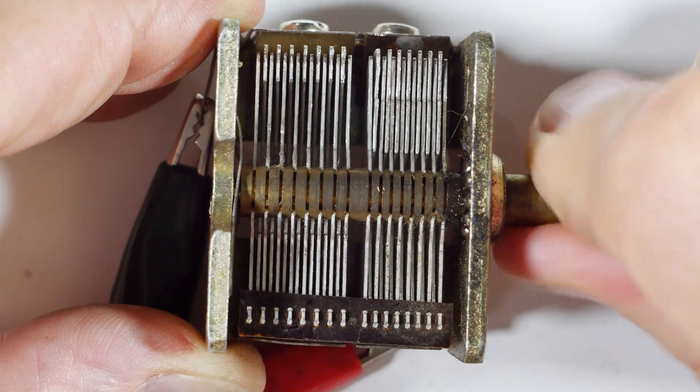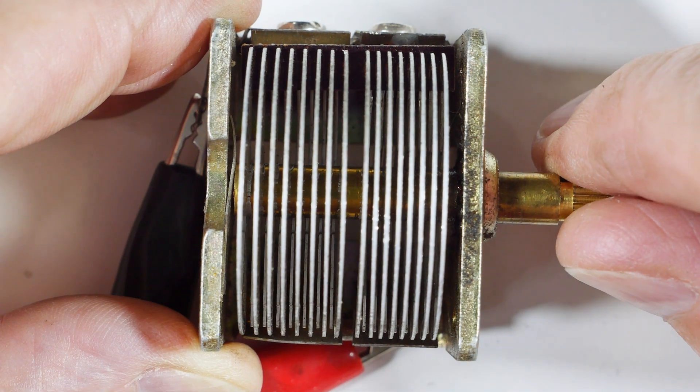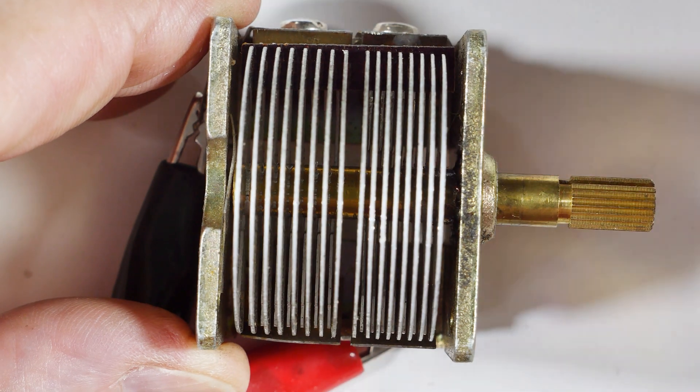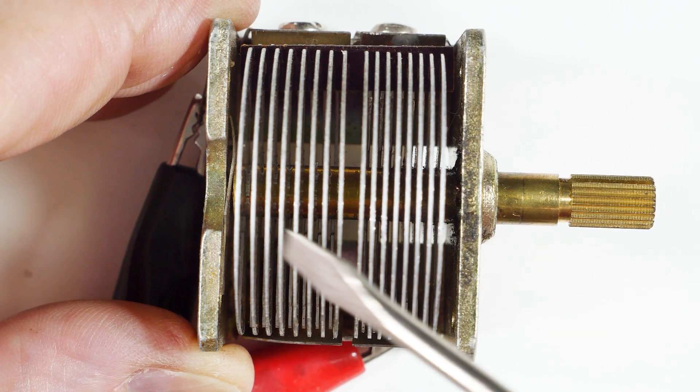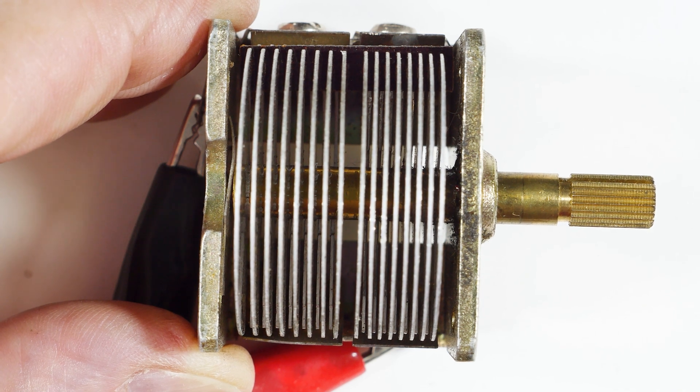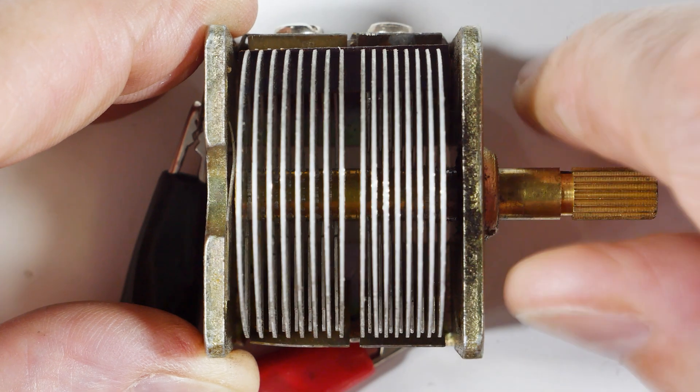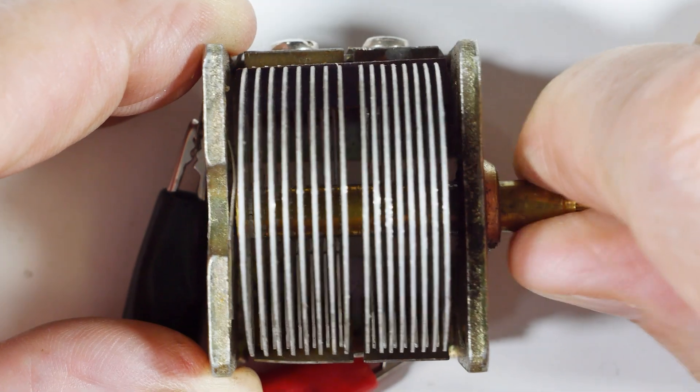So this one is badly shorted. Now you say, well you could use the back side. Well yeah, I could. But what I was hoping to do was join these two together and get something close to a 360 picofarad capacitor, which is one of the common values for these crystal radios that use these things.